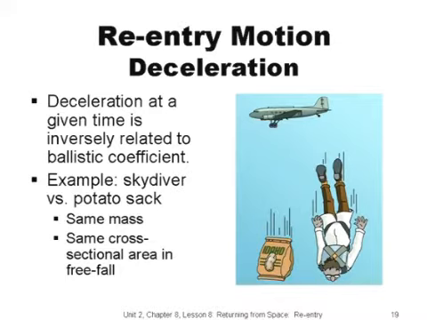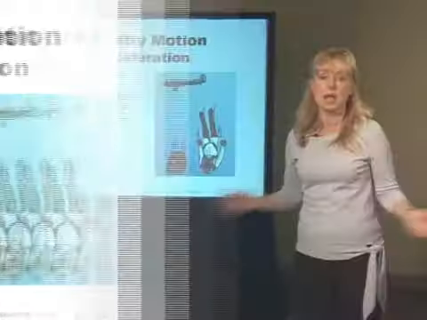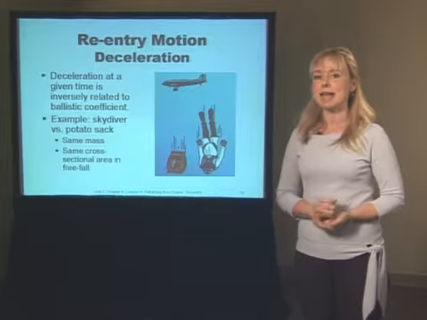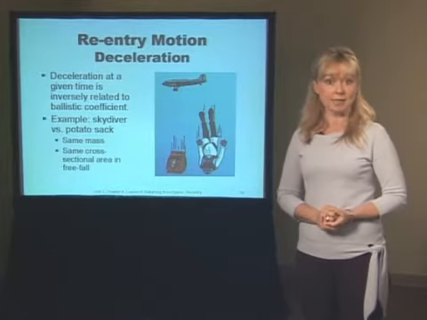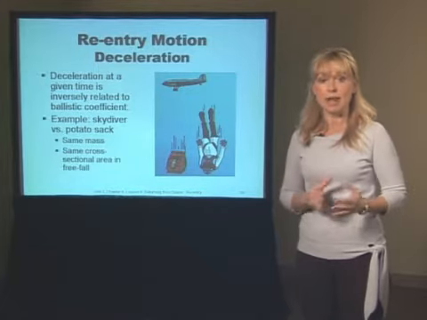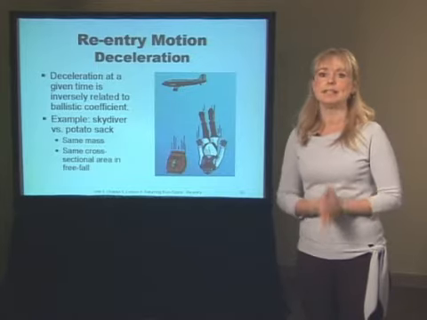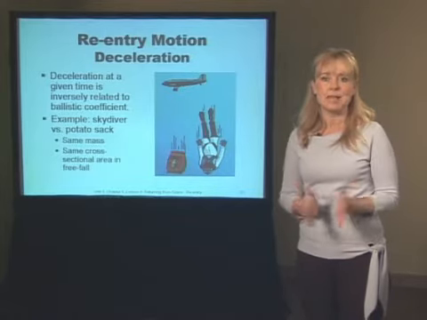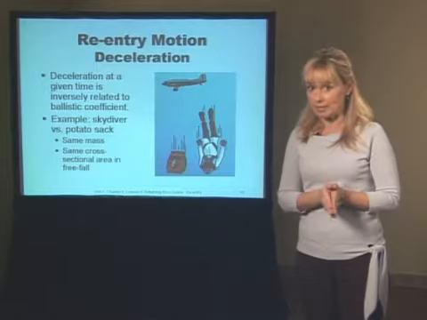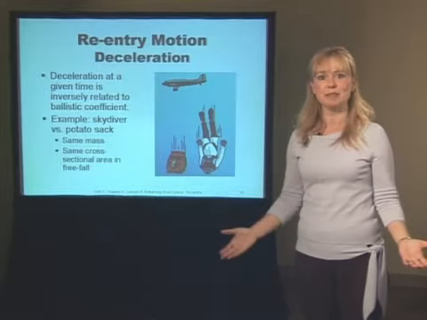Suppose Jerry weighs 150 pounds, which means he has a mass of 60 kilograms, and a 60-kilogram sack of potatoes fall out of an airplane at the same time. You should be thinking that the sack and Jerry have the same mass and the same initial velocity. Along with assuming the same mass and velocity, we also assume that they have the same cross-sectional area and drag coefficient. This means they have the same BC. Thus, the drag force on each is the same, and they fall at the same rate.